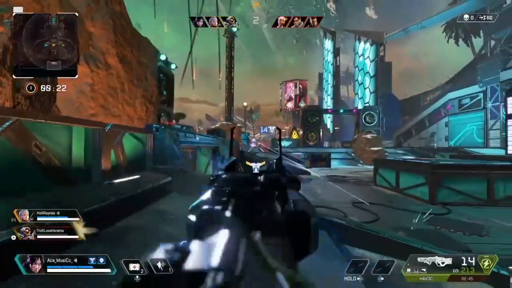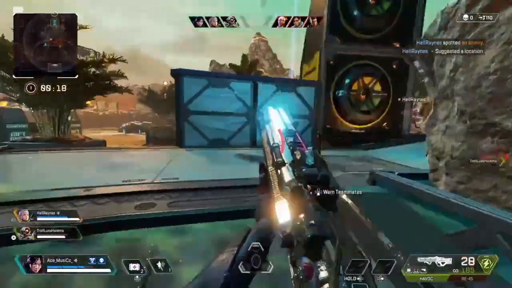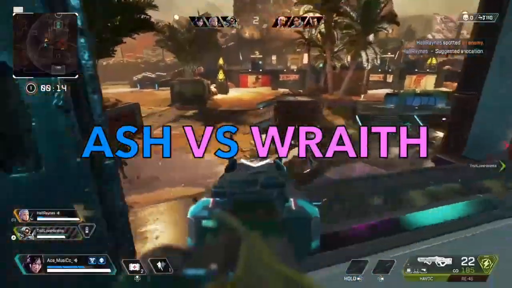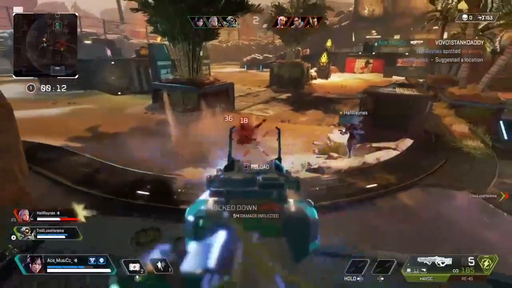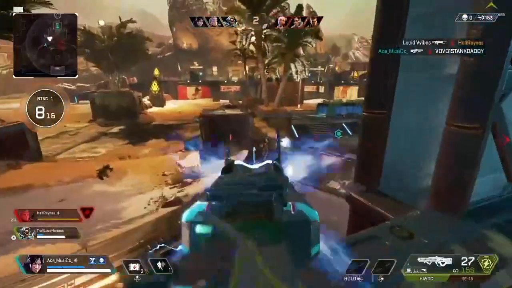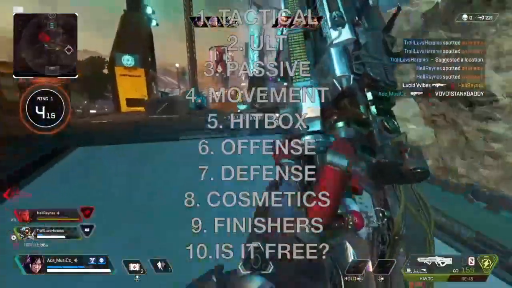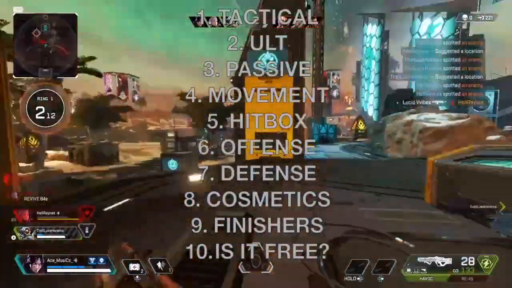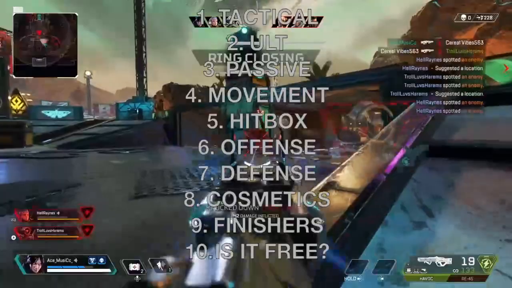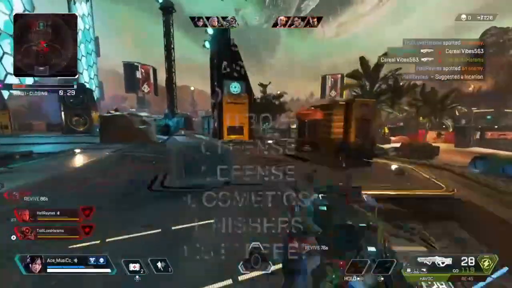So today we'll be looking at two different legends that have been stirring up quite a bit of controversy within the community, which is Ashe versus Wraith. Which one is truly the better portal master? So today I will be pitting them against each other in 10 different categories, those being tactical, ultimate ability, passive, movement, their hitbox, offense, defense, cosmetics, finishers, and lastly, are they free?